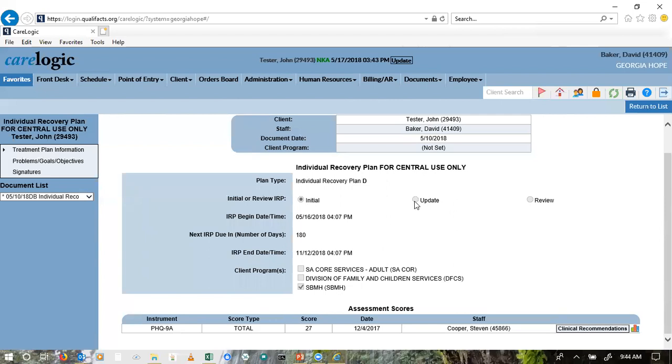And typically what that means is the IRP was updated for some reason in between the initial IRP getting created and a reassessment being done. And so an update will have the same end date as the regular IRP. And if it's a reassessment, you'll see this review button clicked. Here's your start and end dates for your IRP.